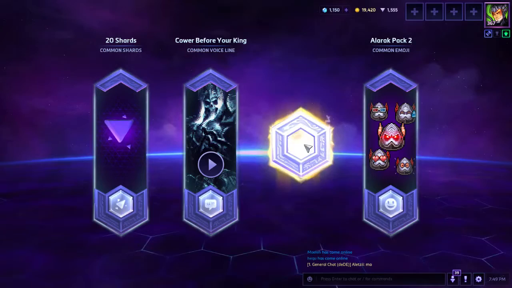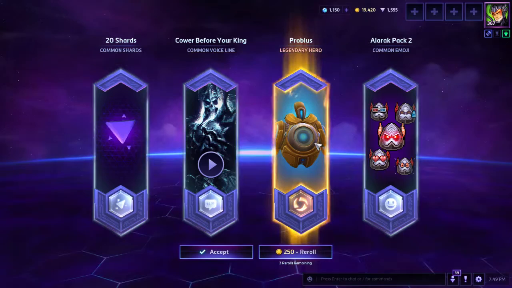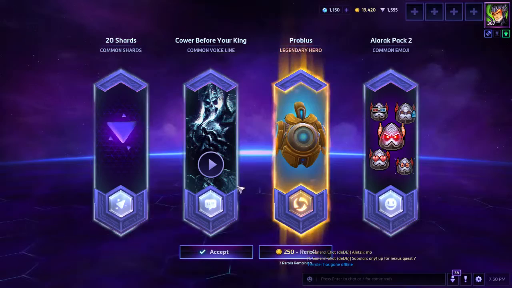Legendary. Proteus, legendary hero. It's not repeat. I didn't really want to buy him. He was a disappointing hero. Doesn't even speak. Still nice. Okay, fine. And he's legendary. Fair enough.